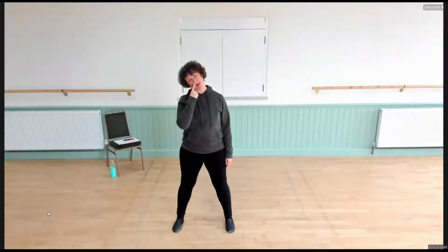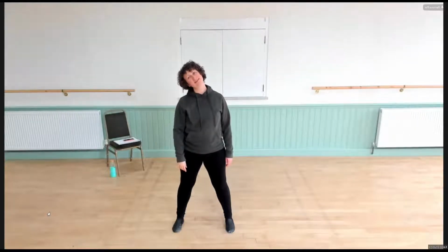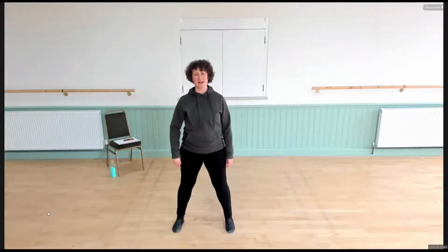This time, we're just turning our nose slightly towards the sky. Slight lift of the chin without squashing the back of the neck. So we're feeling a stretch down the front of our neck here. Taking a deep breath into the stretch and releasing out. Other side, so draw the chin down and back. Then tip. Then lift the nose up and the chin up.